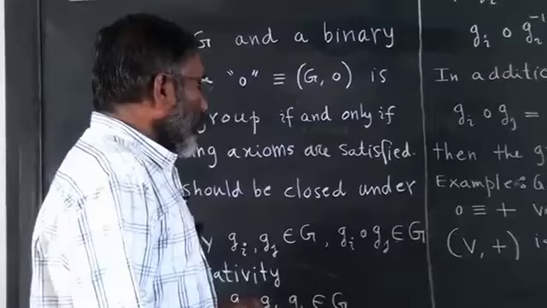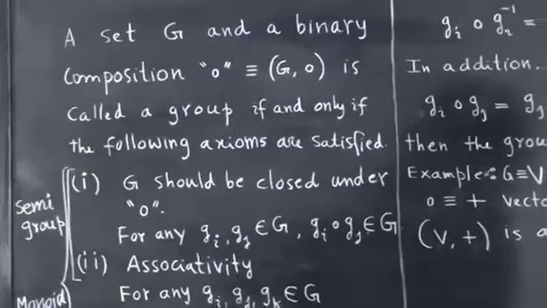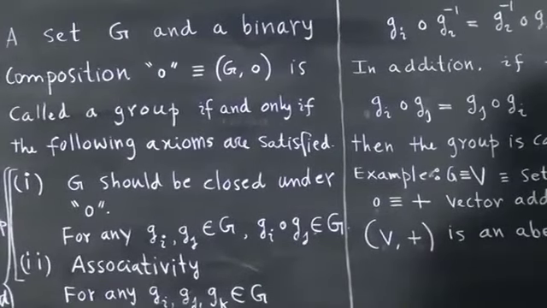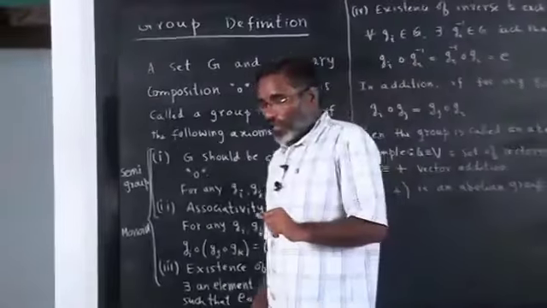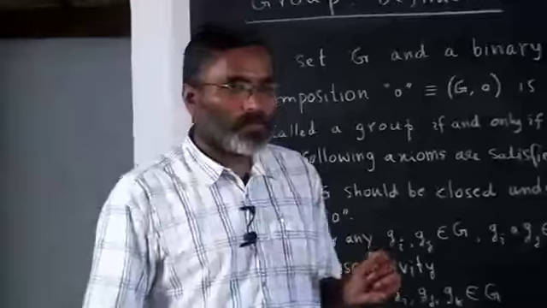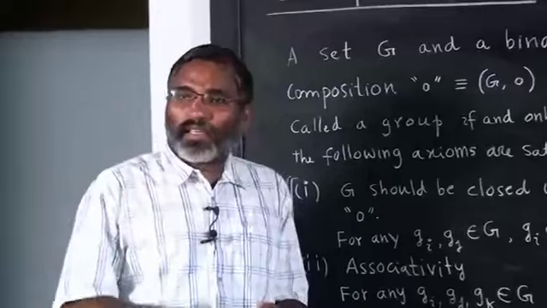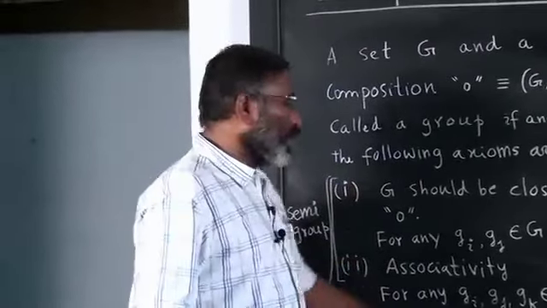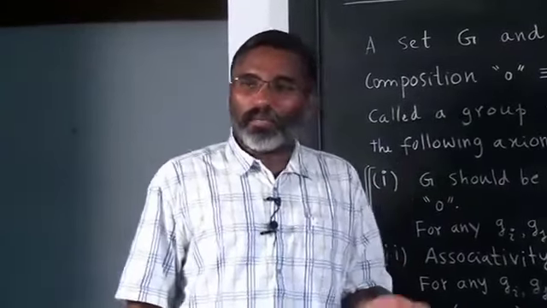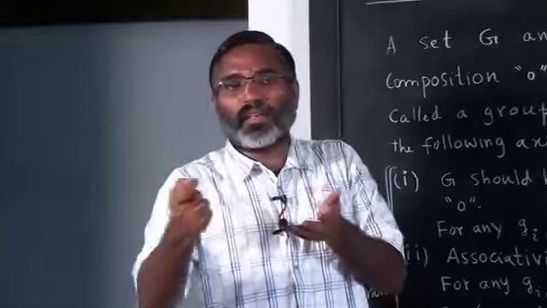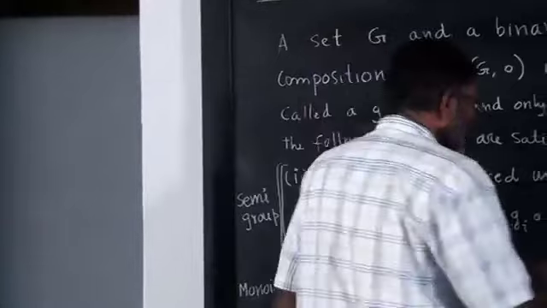Okay. Now let us ask a question: suppose I have a set with only one element, a singleton set, under what condition does it become a group? That element should be the identity. Now if that is an identity element, you can verify that all the axioms will be satisfied. What is the inverse of an identity? The same element, because E times E will be E.